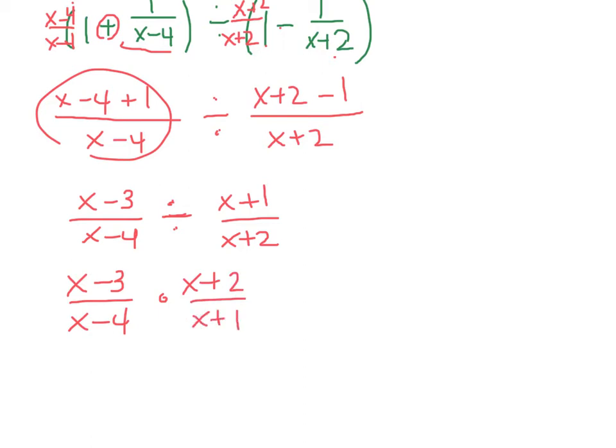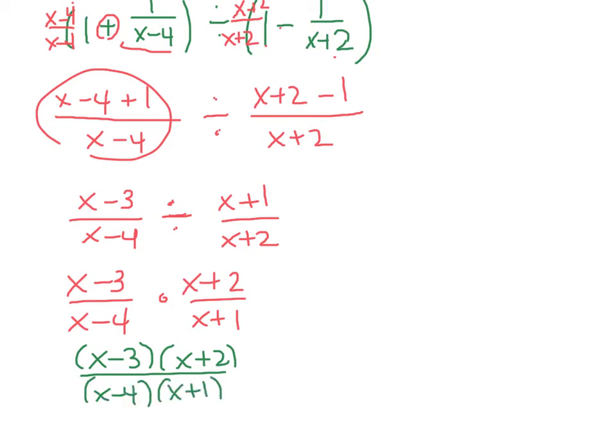And as we saw with what we did yesterday, we don't have any reducing, we don't have any common factors, either up or down or diagonally, so the answer is going to rewrite as the product in the numerator of x minus 3 times x plus 2 over x minus 4 and x plus 1. No reason to go back and multiply out numerators and denominators. Your answers in the book are going to be checking them in a factored form. Much easier for you to see whether they're right or wrong.